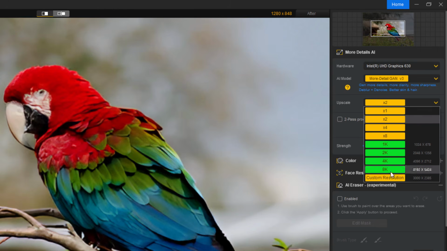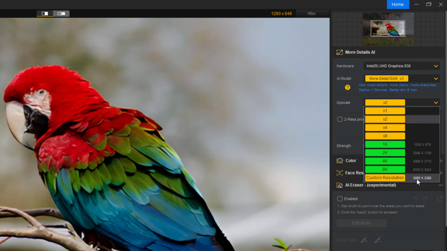Notice we have two sections in here, an orange section and a green section. The orange section here is just multiplying it 1x, 2x, 4x, 8x. The second section here, this is your image size, 1K, 2K, 4K, and 8K. And you can see over here the pixel dimensions on that. So if you know your pixel dimension, then use this section. If you just want to increase the resolution and the actual pixel dimension is not that critical, just come over here and use one of these multipliers. If you want to upscale to a specific size, like going for an 8x10 at 300 dots per inch, then come down here to custom resolution and type that in.